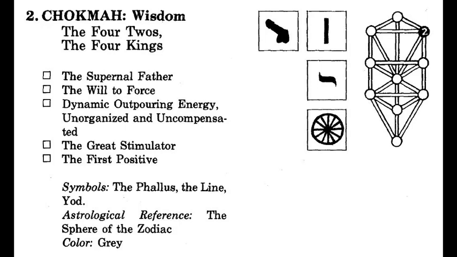The male generative organ, the phallus or lingam, is the key symbol of Chokmah and the first differentiation of the one. It is the primary quality of maleness at the most abstract level and representative of the supernal father emanating from the Godhead. From Chokmah emerges Binah, the supernal mother. Students of scripture will quickly note the parallels here with the story of Adam and Eve as described in the book of Genesis. God created first man by molding him from dust and breathing his own breath into his creation. Eve, the first woman, was created from the rib of the first man. The uniting of male and female gave rise to the race of men after they were driven from the Garden of Eden. One can, symbolically, take the Garden of Eden to be the supernal triangle itself.